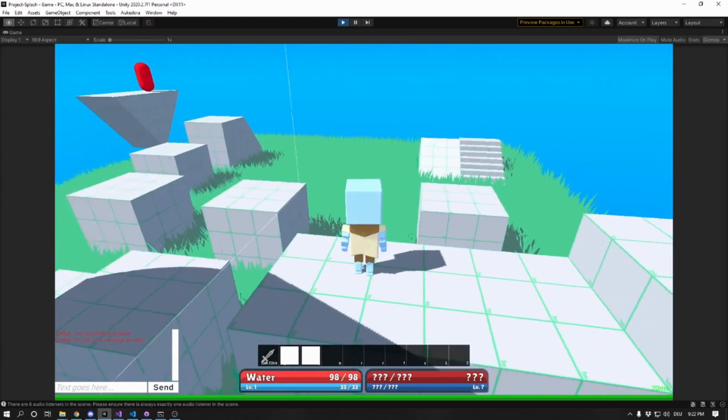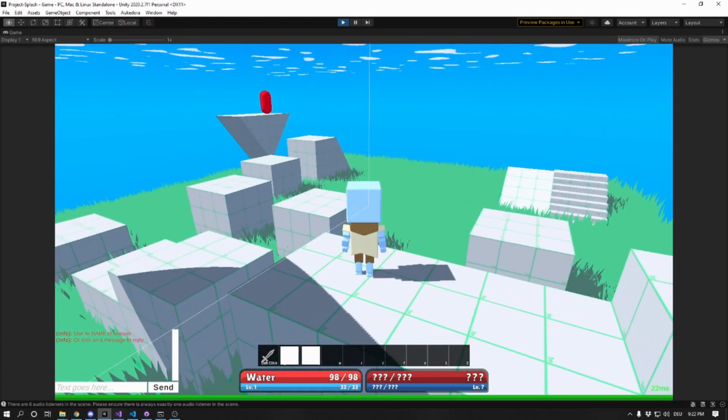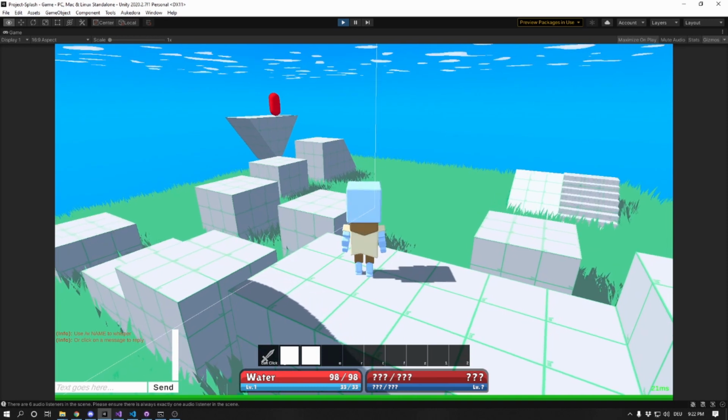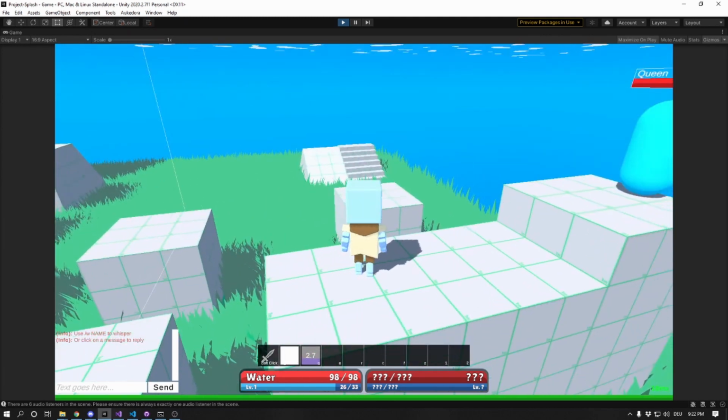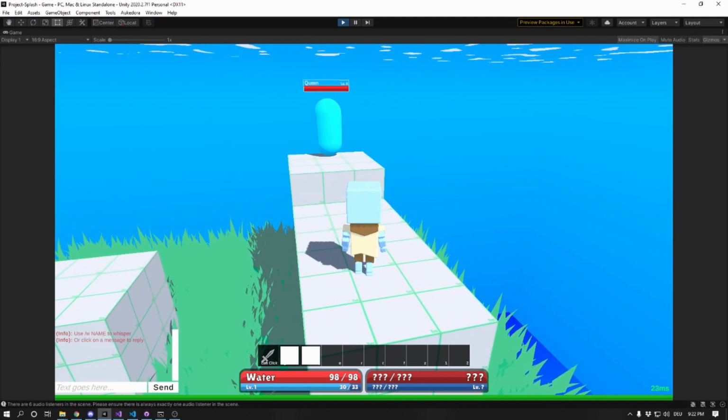And the only way to tell currently, because abilities don't have any type of graphics, which they obviously will in the future, is that he has a green projectile instead of a red projectile. Red means damage, green means heal. Very, very simple design currently.